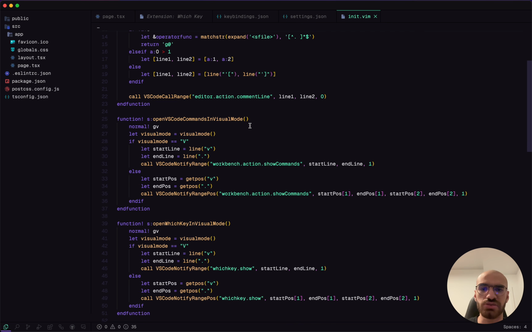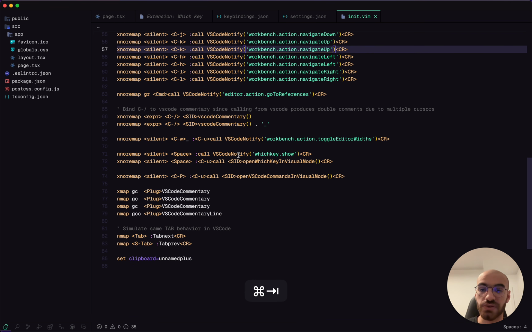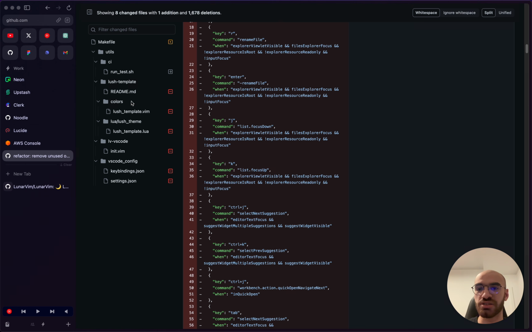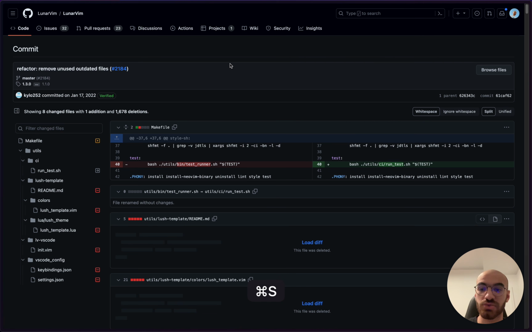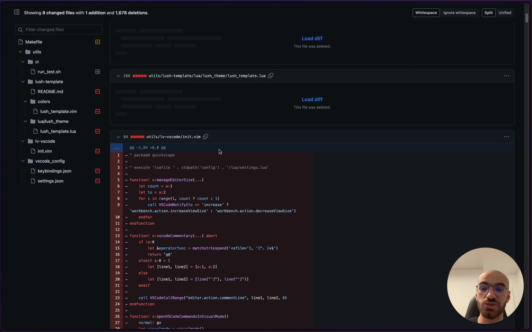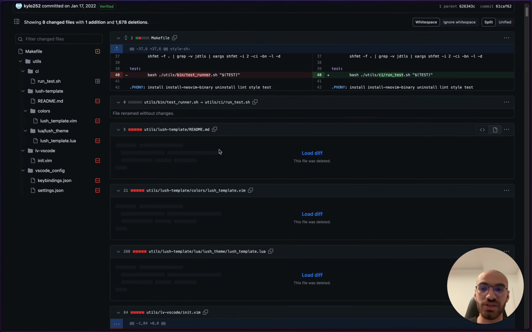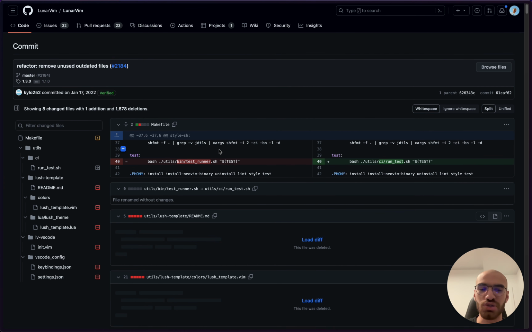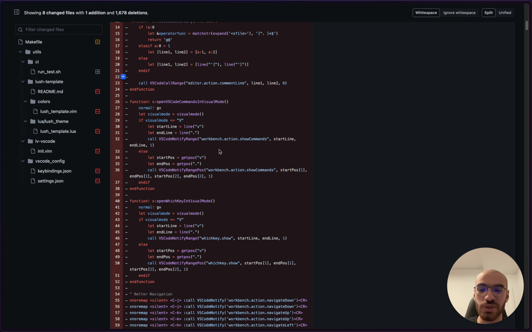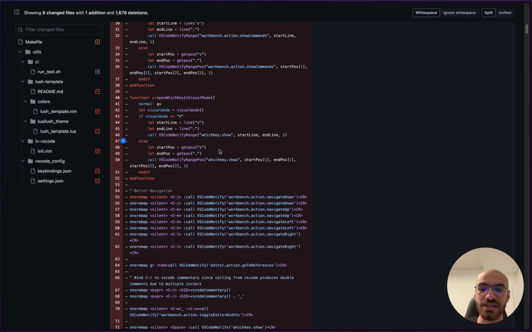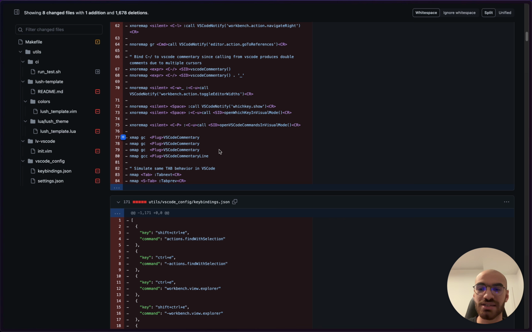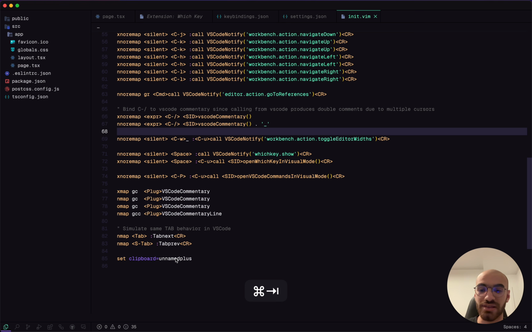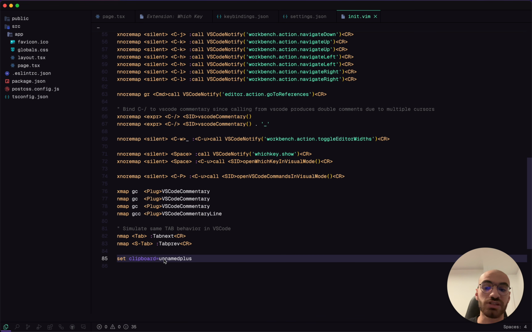So this might feel a bit daunting, but basically I took this file from LunarVim. They had a commit, I think about 3 years ago, that completely deleted these files, and basically LunarVim had a VS Code type of configuration shipped with it, so you can actually integrate LunarVim into it. I simply copied what they had there in these files, and it works amazingly well, honestly. So I literally just copied this file, and the only thing I've added is the clipboard unnamed plus, so that I can yank, for example, and it would go to my global clipboard instead of the Neovim one.